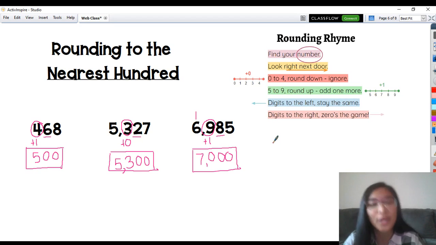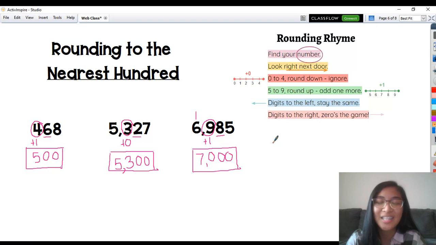If you got those 2 problems correct on your own, give yourself a pat on the back. You have been working hard. You know how to round to the nearest 10. You know how to work with nines rounding up. And basically that means you can round to the nearest 100 as well as to the thousands and the 10,000s and going on. So that's it.